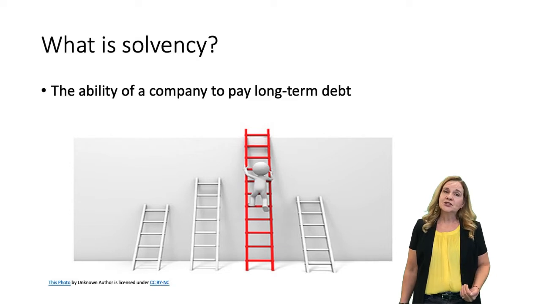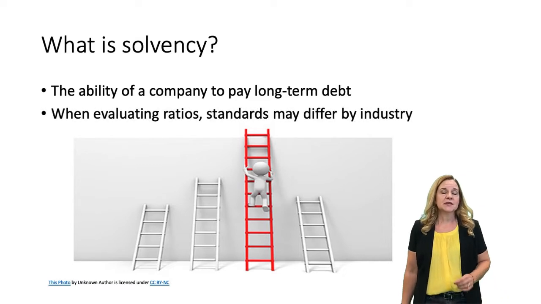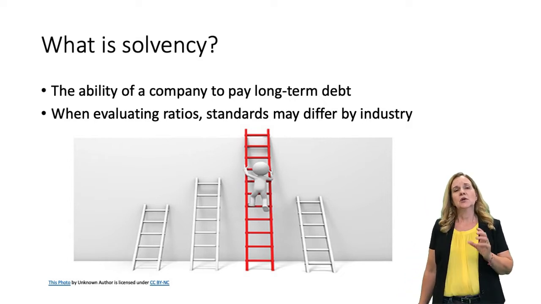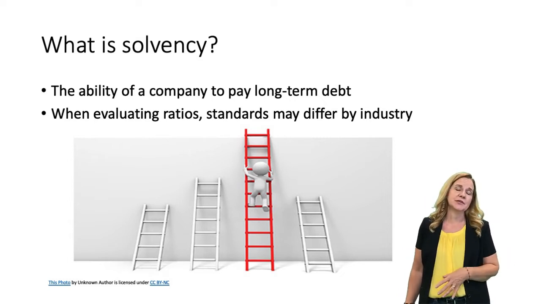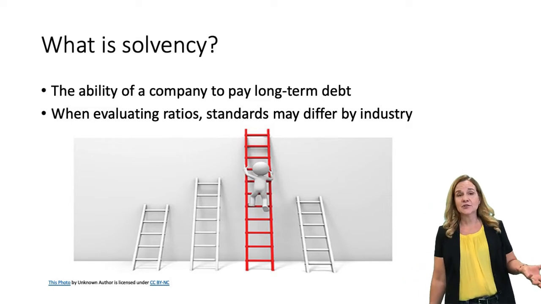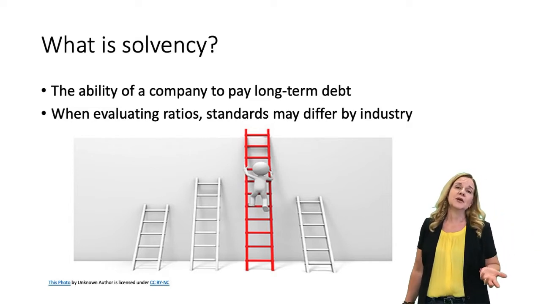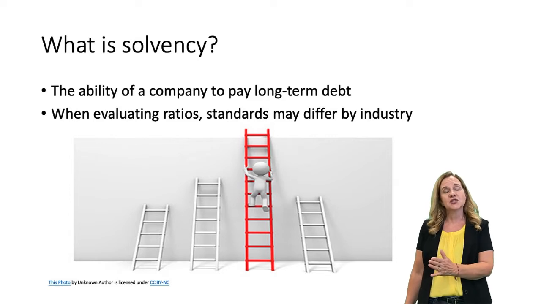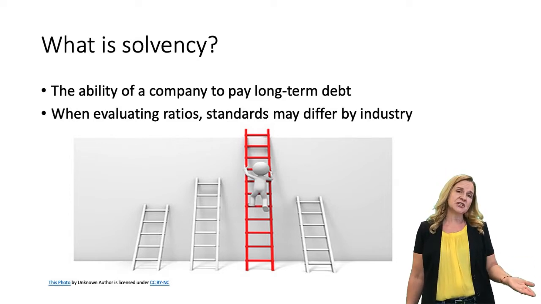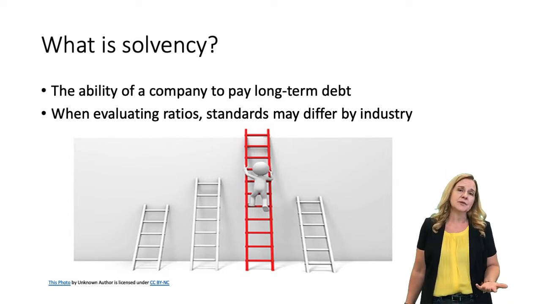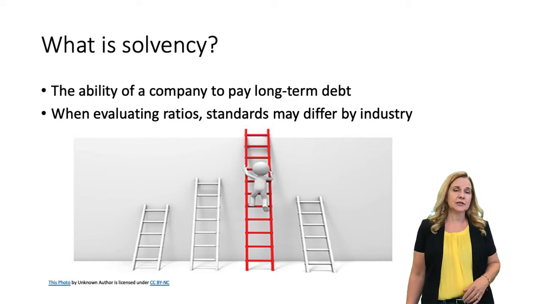And when we look at ratios, I'm going to give you some guidelines, but always remember that you have to look at the industry that you're working with, because it may not follow the actual regular guidelines. Also, when we look at ratios, we don't look at them standalone. We always compare them to something. We may compare them to industry averages, which are published. We may compare them from year to year and see how they've changed. We may compare them to competition, or we may compare them to other departments within a company.